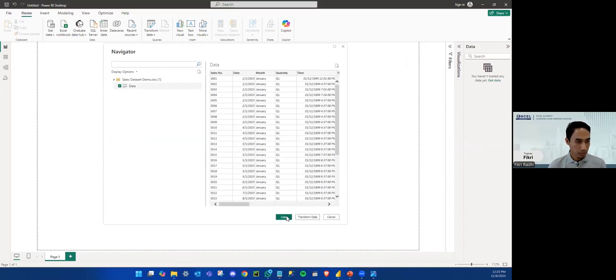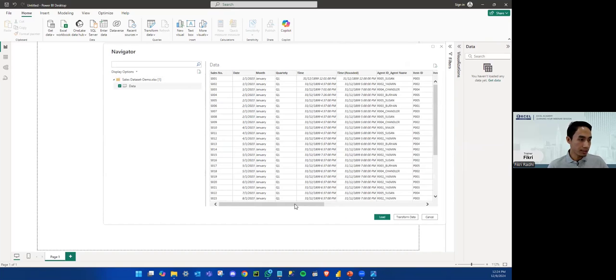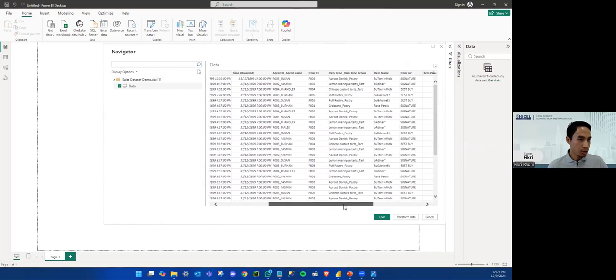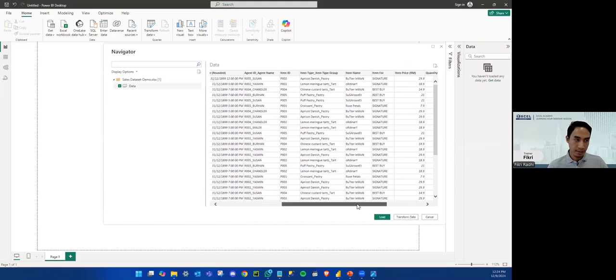All right. There's one powerful tool inside Power BI. When I click Transform Data, as opposed to Load, which just loads the data into Power BI, you can see in this preview data there are things that need some data cleansing.